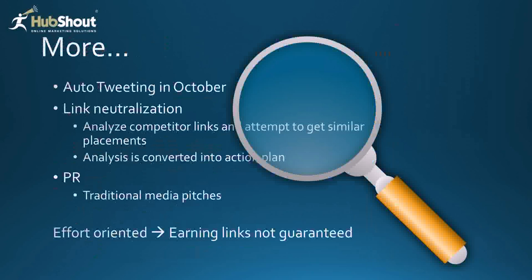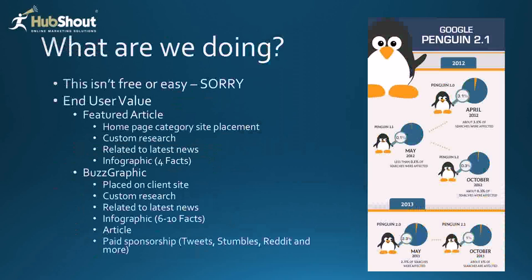Great, thanks, Chad. Here's another one for you. This is a great question. How are featured articles and buzz graphics reported on? Are these standalone services, or do they include any reporting in the white label portal for the client? A featured article would basically look a lot like a traditional article. It'll be in your content, and in your syndication tab. For a buzz graphic, the content itself will be there, as will the infographic.